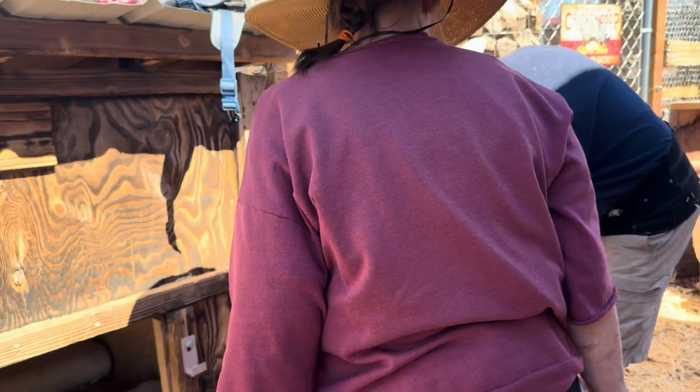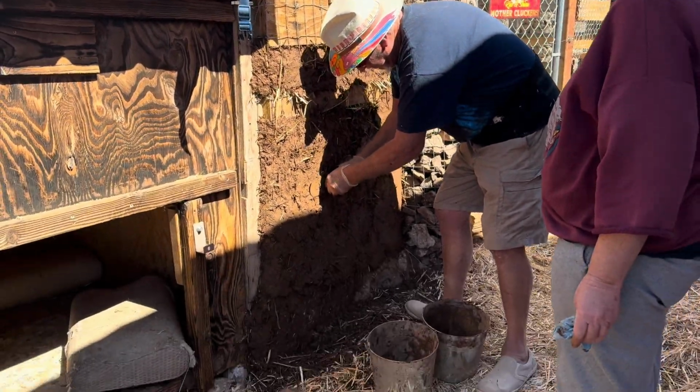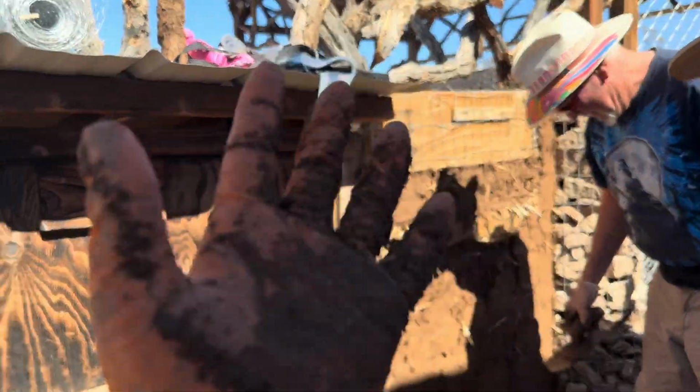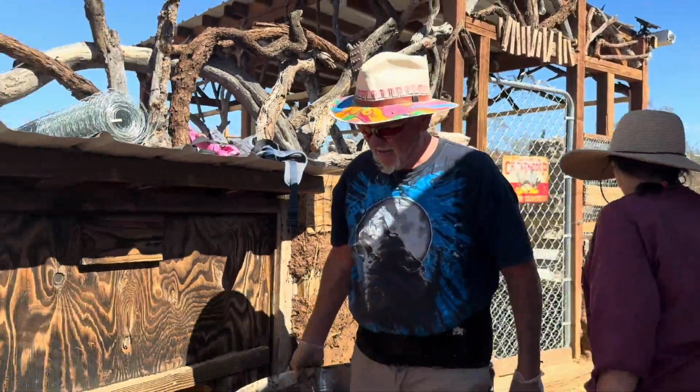And then we got Clay and Dana. They're doing this section. They're almost at the top. We're in a race and they're winning. So they're doing it. I got a tool. He's got his tools. I've got my dirty hands. Clay's an OG. He knows what he's doing around here.